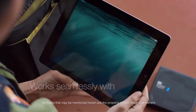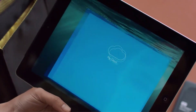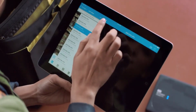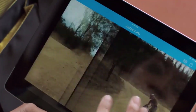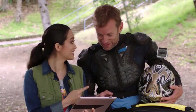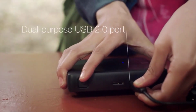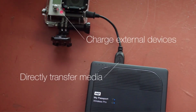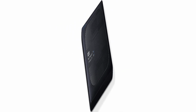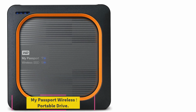All-day battery, up to 10 hours, based on streaming HD 720p, 3 megabits per second video to one device over Wi-Fi 2.4 GHz single band only. Actual battery life depends on file size, type, format, bitrate, devices connected, Wi-Fi connectivity, settings and other factors. Built-in power bank to charge your phone, action camera and more, with output up to 1.5A, operating temperature 0 degrees Celsius to 35 degrees Celsius. 2-year manufacturer's limited warranty.